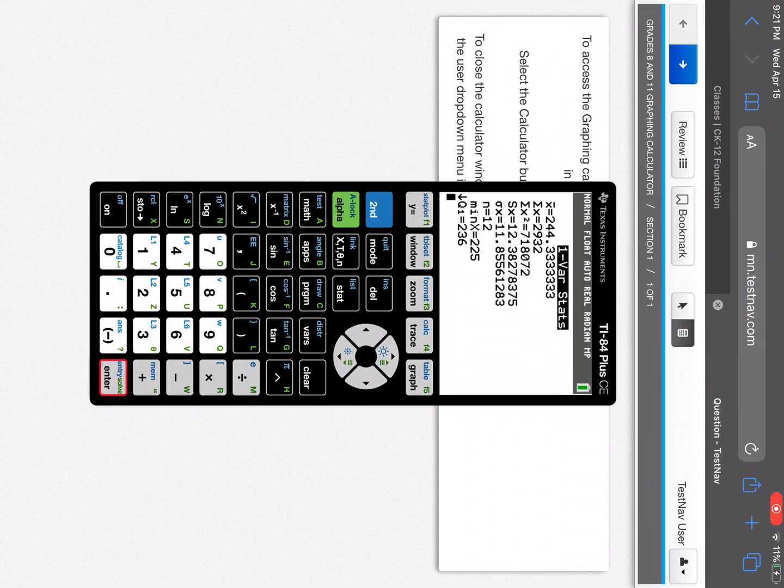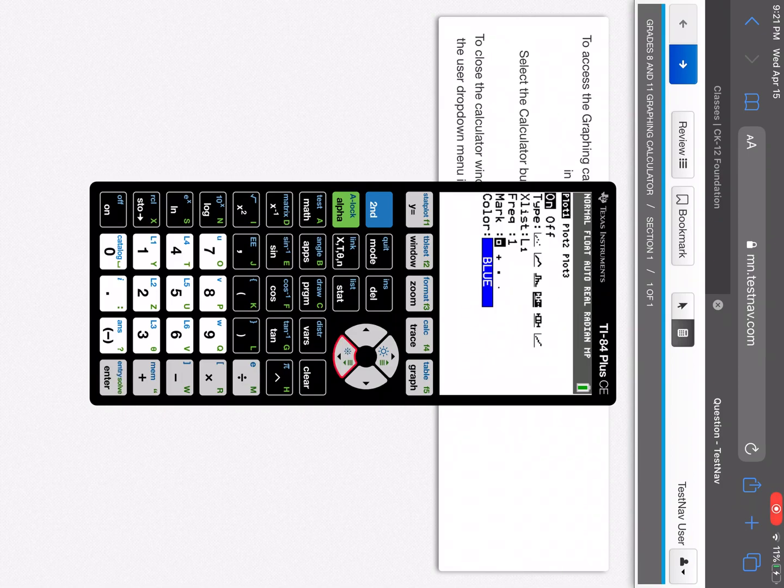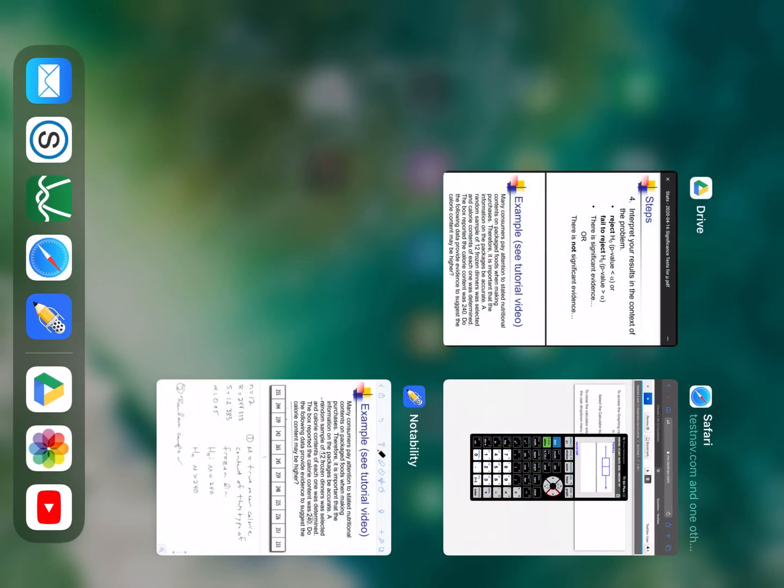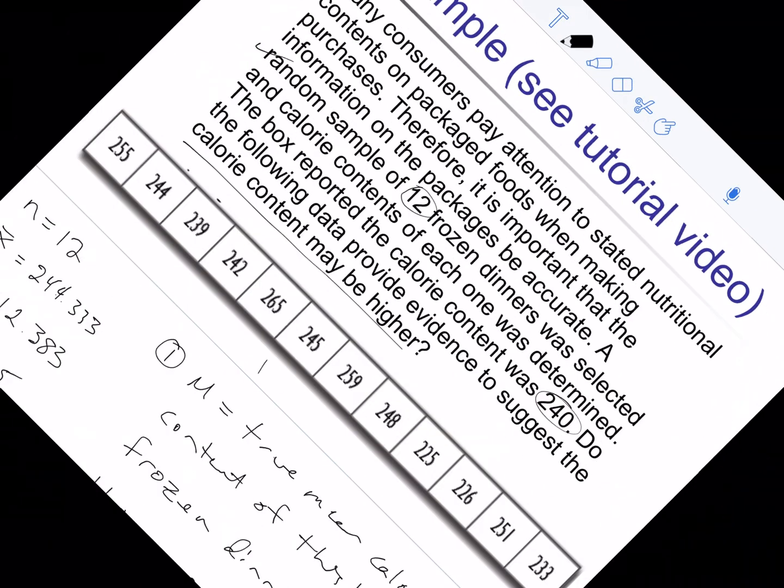So I have the data in my calculator, so now I'm going to go to my stat plot. I'm going to turn on plot 1. I'm going to select the modified box plot, so the one that shows the outliers. Make sure that's in as L1. And then I'm going to do zoom stat to get a good look at the box plot. So I can see this is very symmetric. It certainly doesn't have any outliers. And then if I do reference a calculator box plot, I also want to go ahead and draw that. So I'm going to hit trace just to get that 5-number summary so that I can make a good picture. All right, so I'm going to go ahead and draw that box plot next.